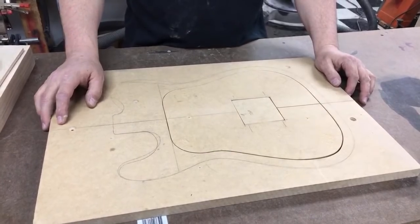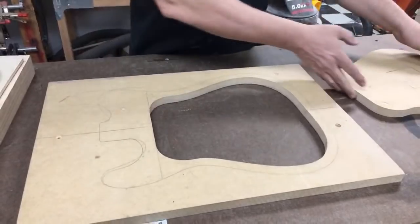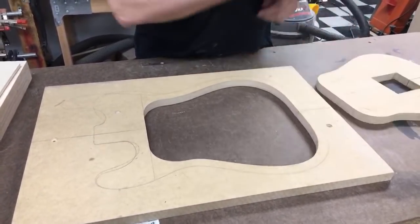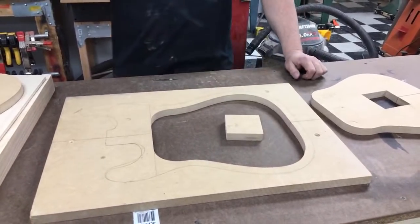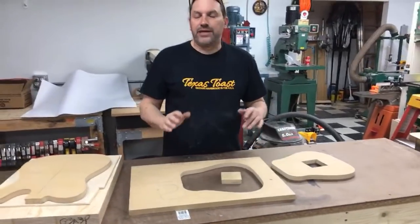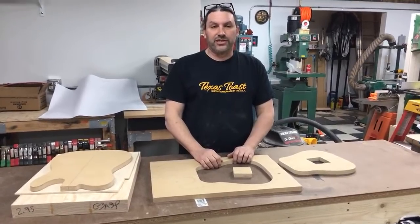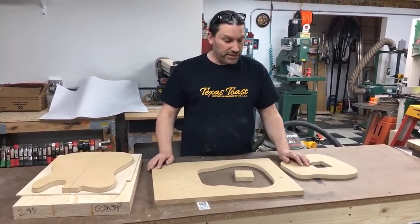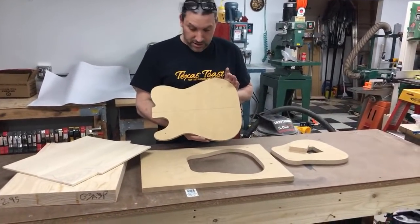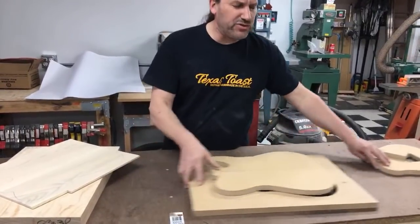Making templates is one of those things that comes up a lot, and we usually have a lot of questions about how we make our templates or where we get our templates. And in this case, we had to make the template. It worked out really, really well, but it's not a high-speed, low-drag process. You don't need a laser to do it. You can do this with some really simple tools. I also have a standard daily driver outline template that I dragged along for fun. We might use that today, I'm not sure.